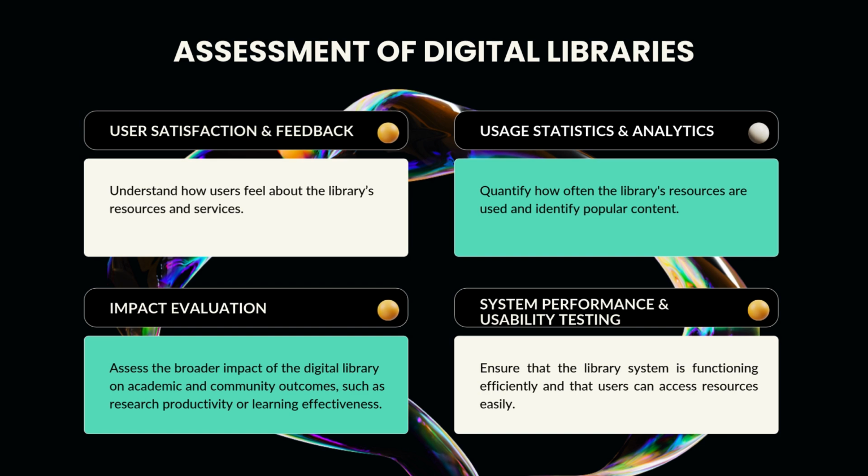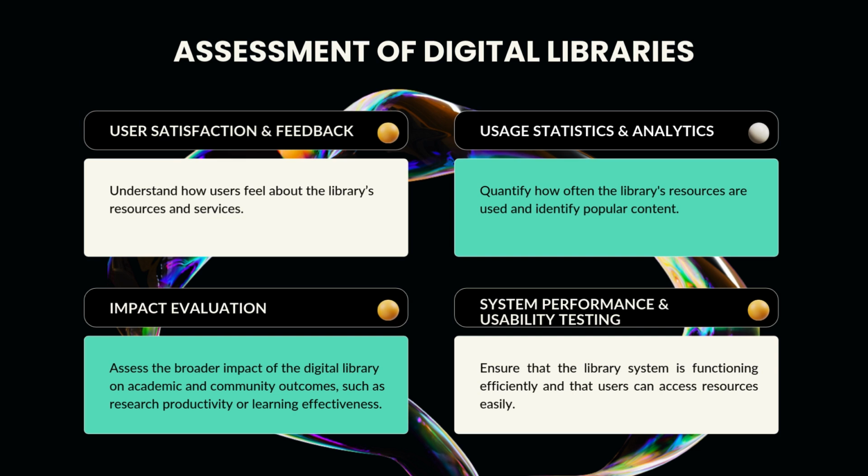The third area is impact evaluation. Impact evaluation assesses the broader outcomes of digital library services. For example, access to online journals may support improved learning outcomes or contribute to increased research productivity. This assessment moves beyond usage counts to focus on the value and influence of the digital library.